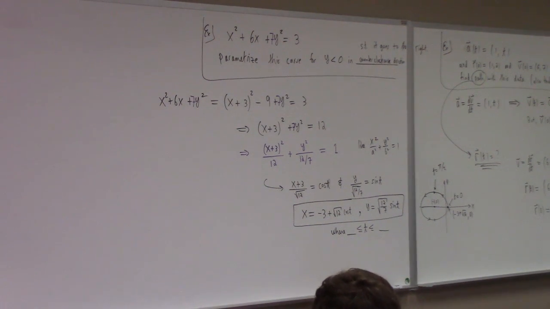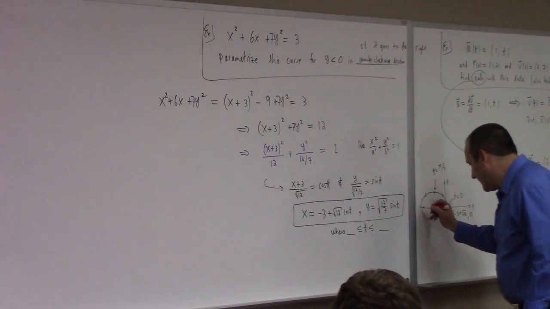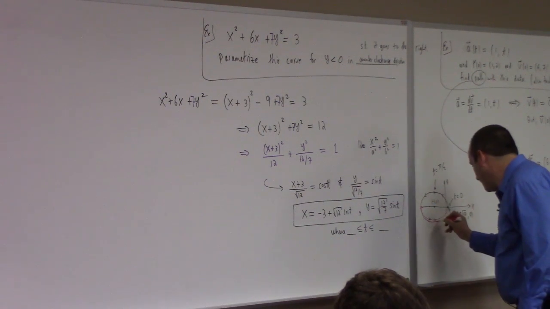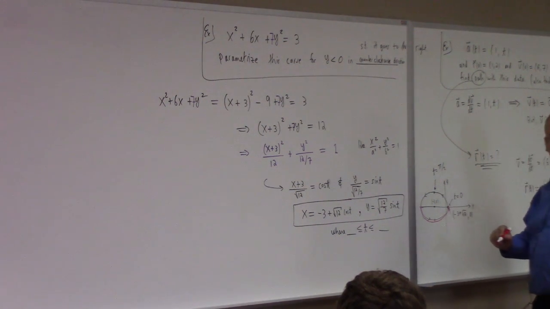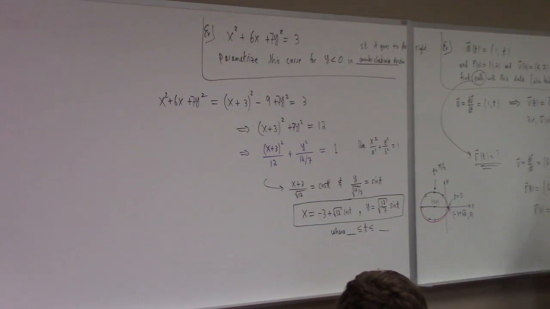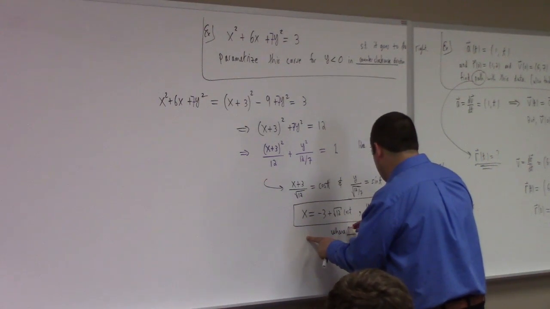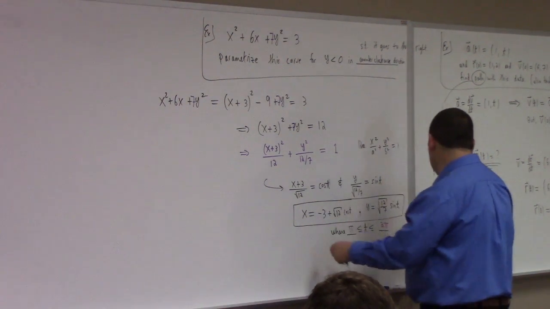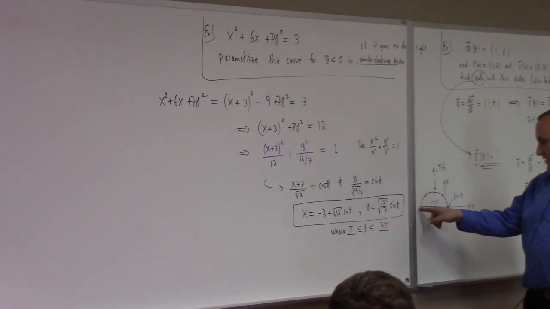Let me graph it. So that's this part of the curve, right? I said less than 0, I didn't include 0, so my picture is actually, I do mean the circles at the end. Okay, you guys tell me, what should I fill in the blanks? Yeah, pi to 2 pi will work. Certainly. Pi less than or equal to t less than or equal to 2 pi is one choice. So we'd start here and go over to there.